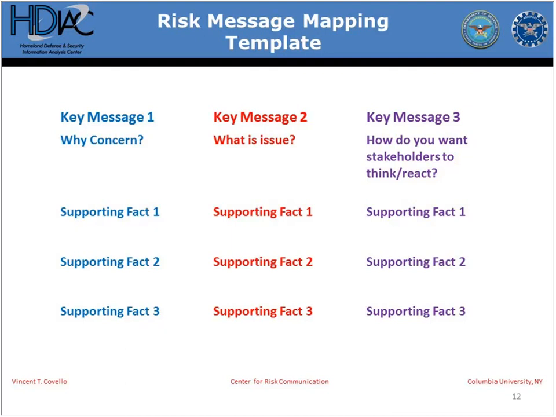And in essence, I'm asking you to speak in tweets. Yes, tweets. For those of you that don't tweet, then I'm asking you to speak in no more than 3 messages, 9 words per message, with a total of 27 words. If we count those words and those spaces within those words, that's going to be essentially a tweet. So 140 characters is what I'm asking that you think about doing as you deliver risk communication type messages. Sometimes the public doesn't necessarily believe the message that you're sending out, so they need some more supporting information. Why do you say that this is an issue? Why should I be concerned?